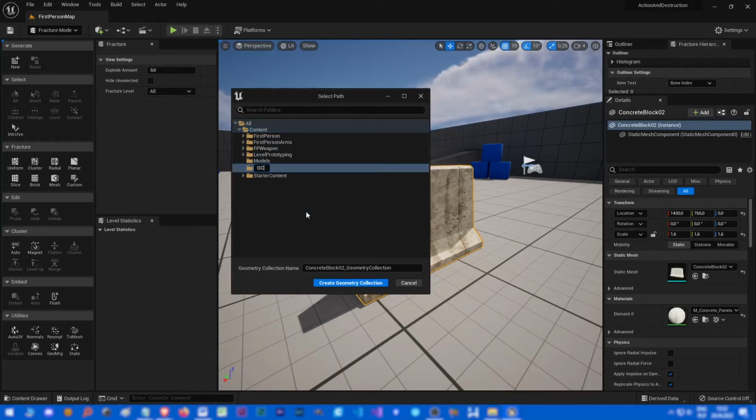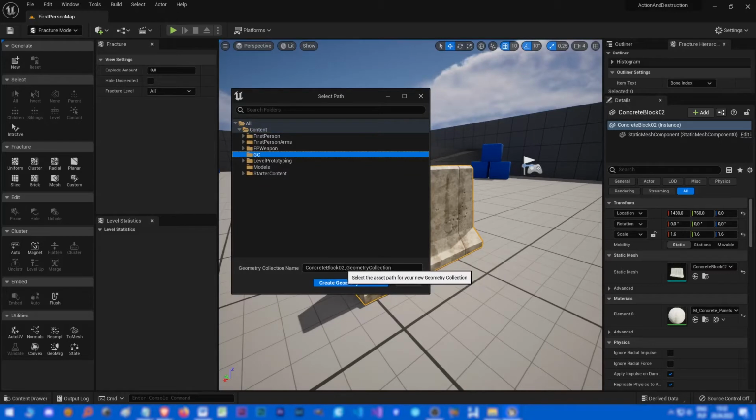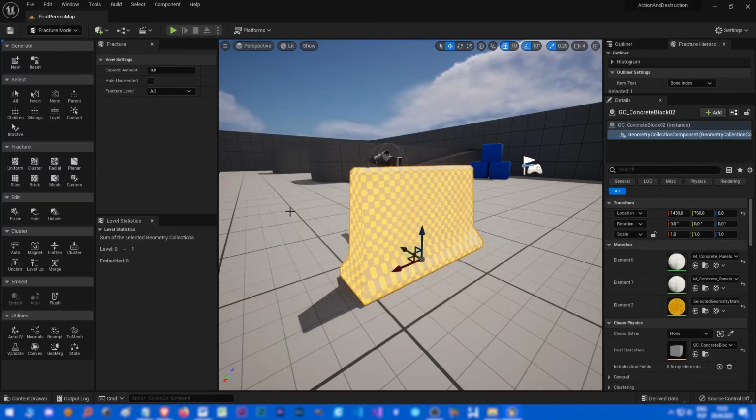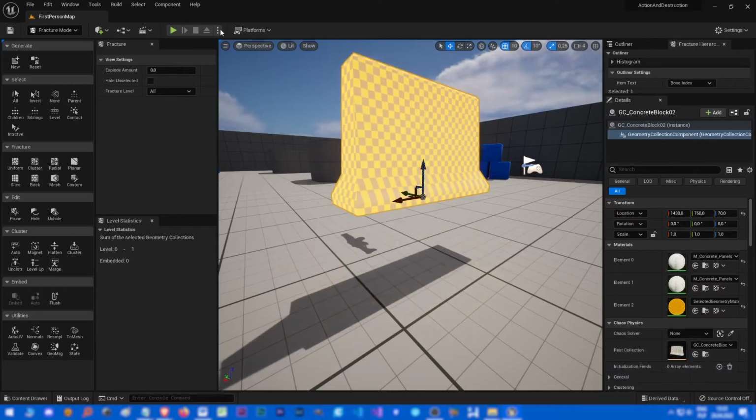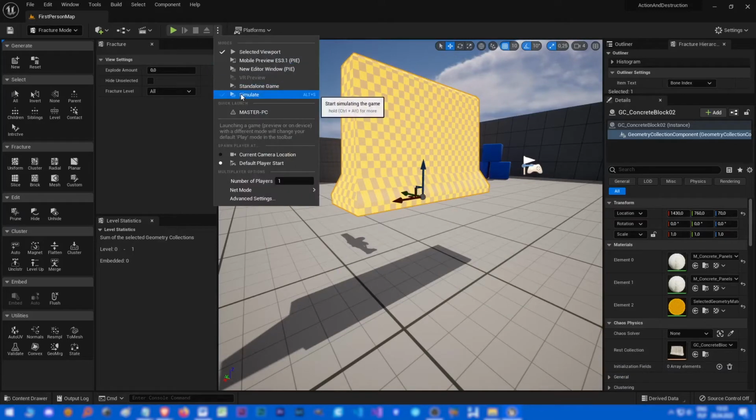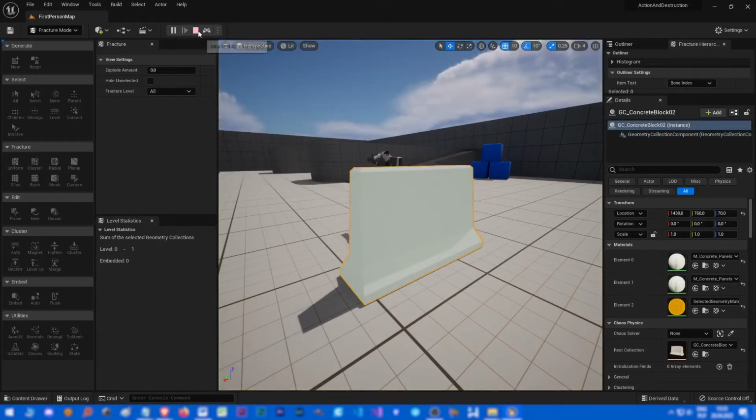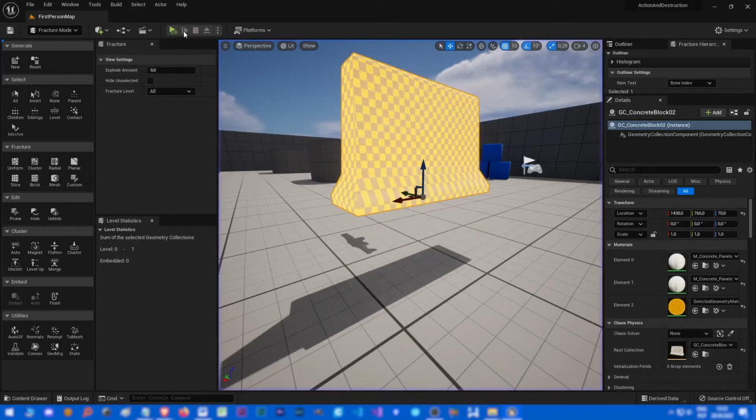So let's make a folder GC for our concrete block. Let's call it GC concrete block. Yeah, let's create it. Alright. So as you can see, this object is a part of the simulation, but it's boring and we don't have any fragments. So let's make them right now.